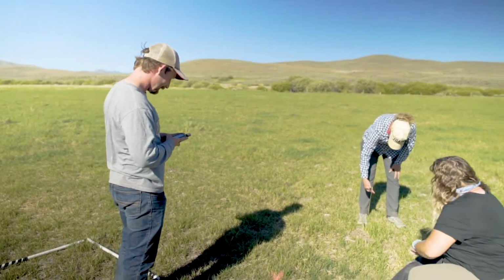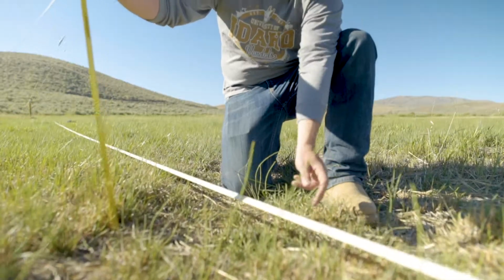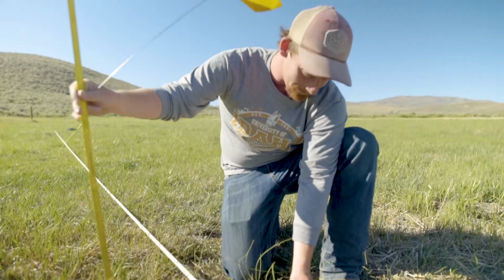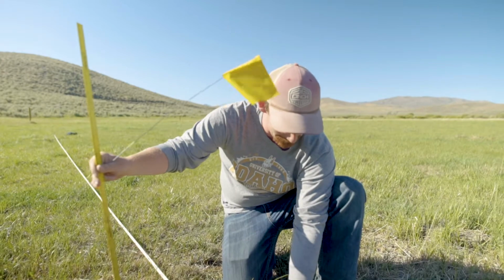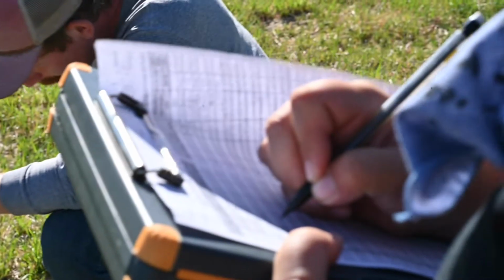It's providing important resources for sage-grouse, and it's providing valuable forage for livestock. And so that suggests that the way that livestock graze meadows like this and the response that we see from the plants that the sage-grouse eat could have big implications for resource availability for grouse. We started working on this project at Rock Creek, and what we're interested in doing is finding out whether there are particular grazing management strategies that could benefit sage-grouse and also benefit livestock producers.